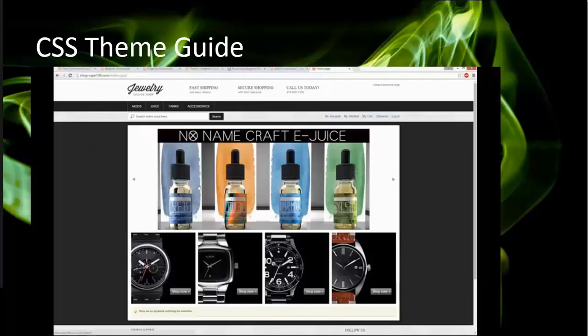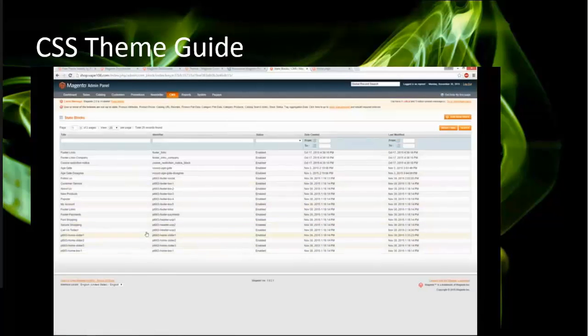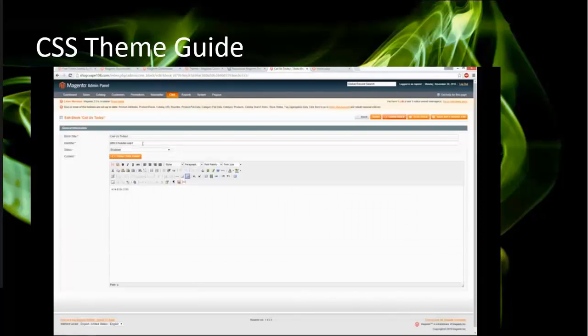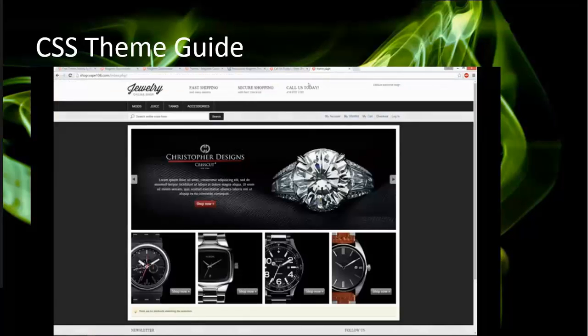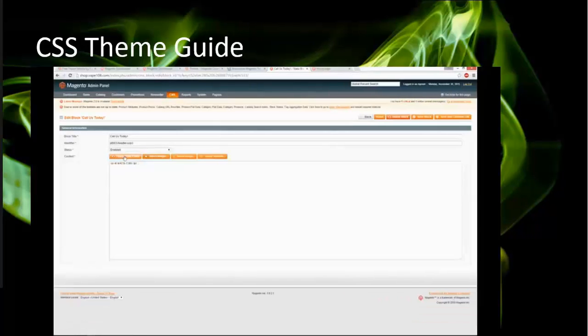So this applies to basically every block in the theme. So if I were to go back here now, to each one of these blocks, each one of these is customizable. So they can add or change the Call Us Today module, which is right up here. They can change these picture modules. Everything is customizable through the back end, and that's how we want it. It was basically as plug and play as possible, but also giving that functionality of manually editing the CSS theme if you needed to. So it has the power and functionality of both.